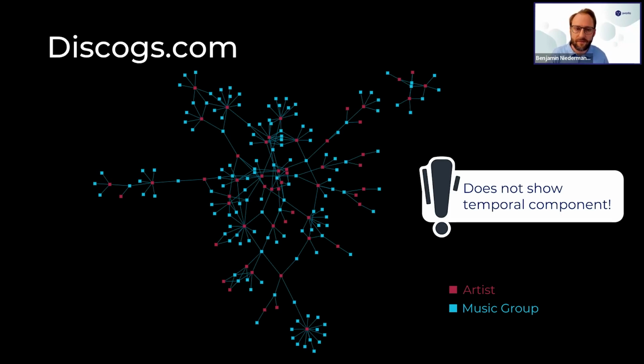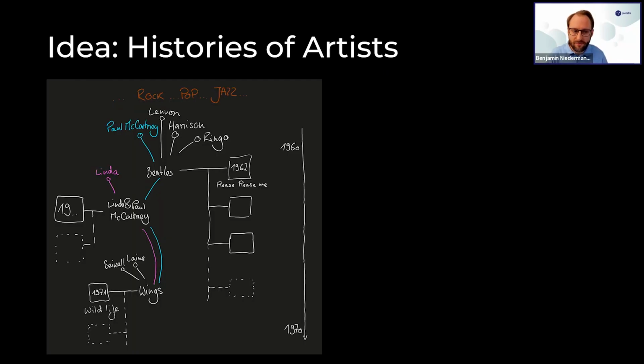In the last 5 episodes, I also argued and showed that it would be beneficial to introduce another graph layout in which we can also see the temporal component, so how the histories of the artists are. Here the idea is that each artist is represented as an entire path in the graph visualization. For example, Paul McCartney is represented as a blue path going through the graph visualization, connecting the single music groups he is a member of. And doing this for all artists, we get an entire graph visualization.